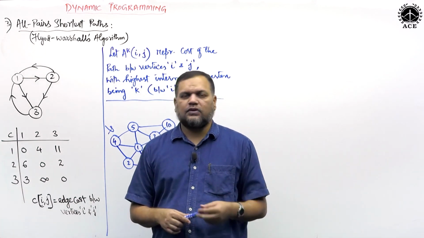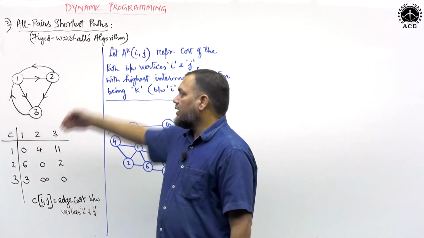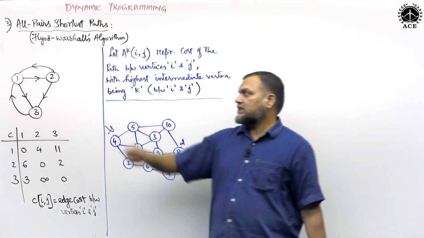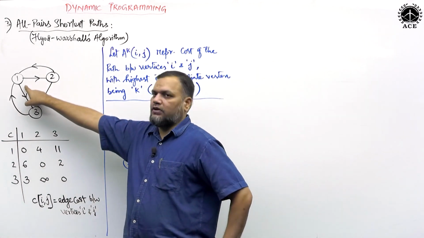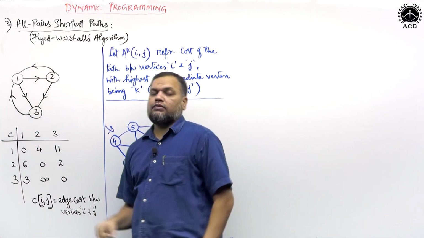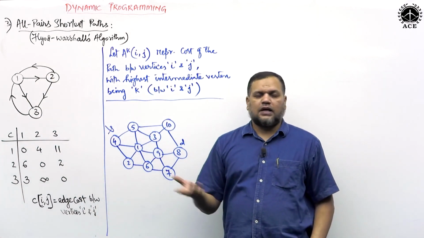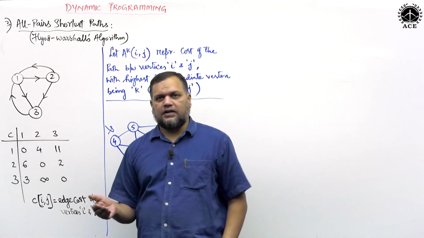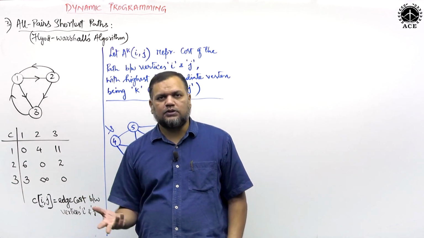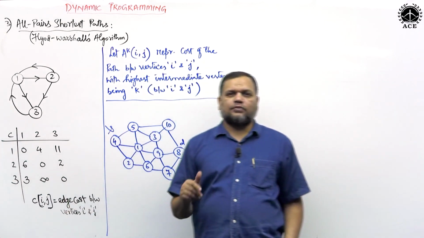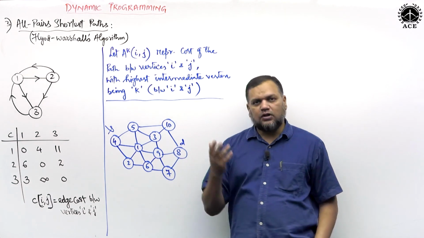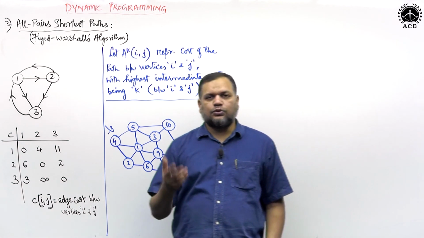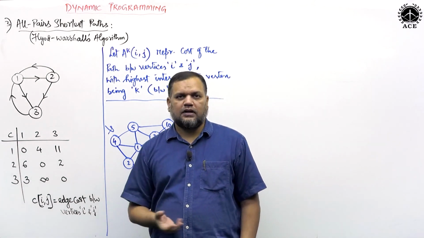You can use Dijkstra's single source shortest path algorithm and run it n times, every time changing the source vertex. First time you apply Dijkstra's algorithm from vertex 1, then from vertex 2, then from vertex 3, and I will get the solution for all pair shortest paths. But since the principle of optimality applies, the optimal substructure property holds. Therefore, like other problems of dynamic programming, for this problem also we can derive a dynamic programming based recurrence as a solution and then solve the problem.